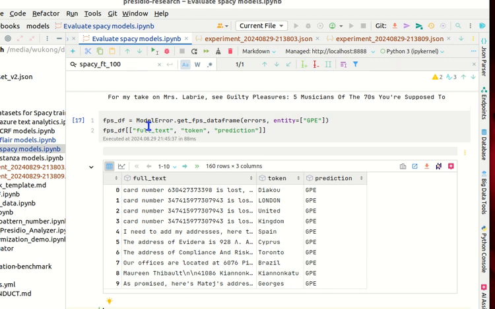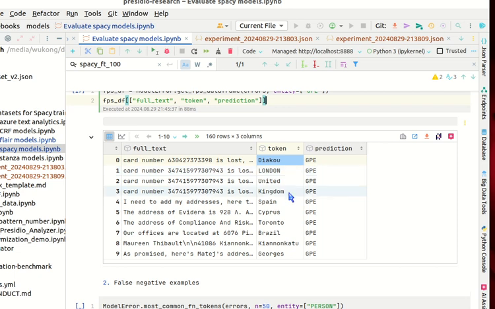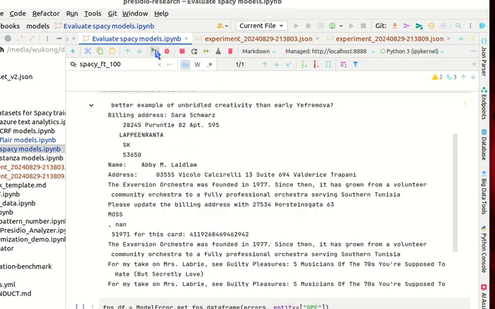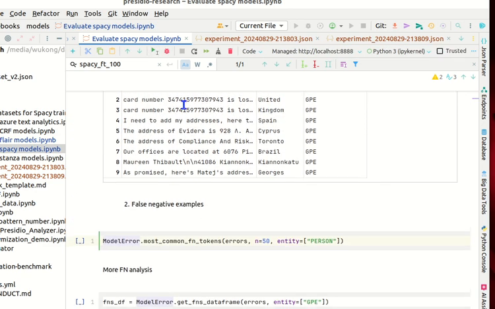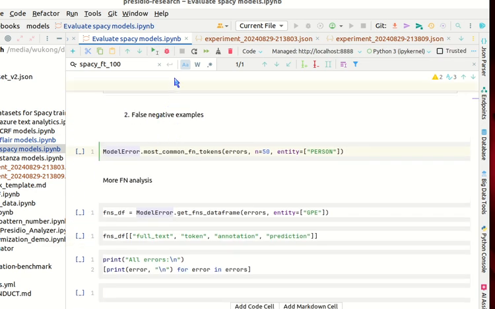From here we can see the FPs data frame, GPE, token. Okay, actually we can run this again. False negative examples.